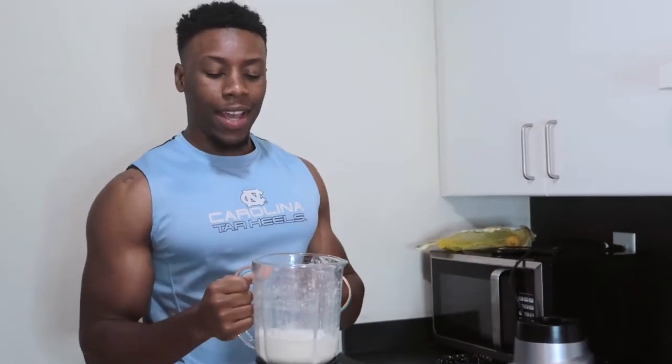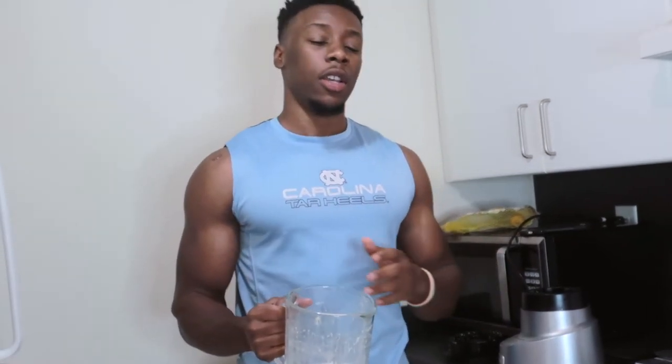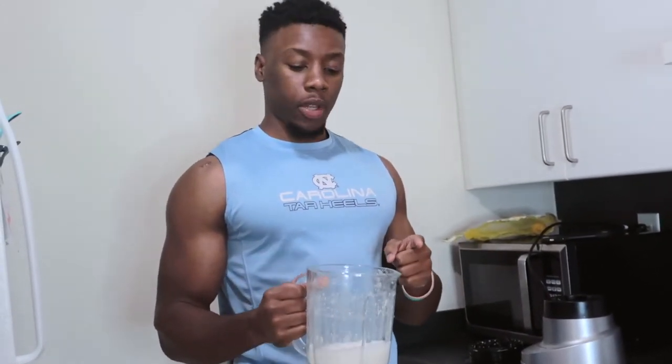Alright y'all, last meal of the day. I didn't even bother to show what I put in because it's literally the same thing we've been doing all day — two tablespoons of peanut butter, 10 ounces of almond milk, and protein. We didn't have the exact numbers and serving sizes, so we hit it pretty close. Shout out Marquise Brown, shout out to the diet. If you're trying to gain weight or lose weight, I recommend tracking your calories to hit your goals. Feeling pretty good — about to finish this last shake and we'll be back at it tomorrow.